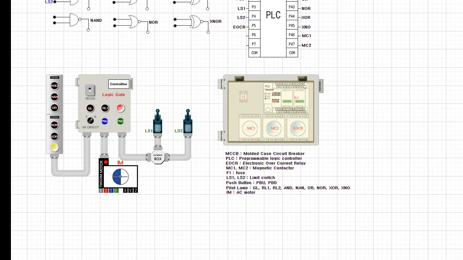SS. Input on. LS1. Input on. LS2. Input off. LS1. Input off. LS2. Input off. SS. Wiring breaker.